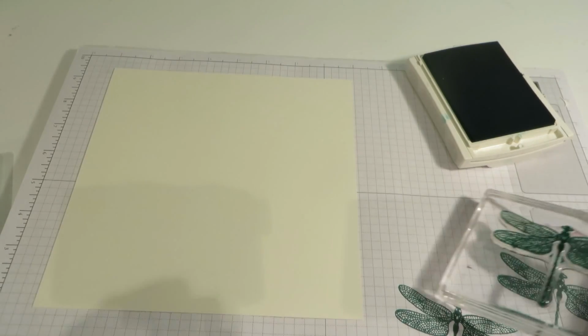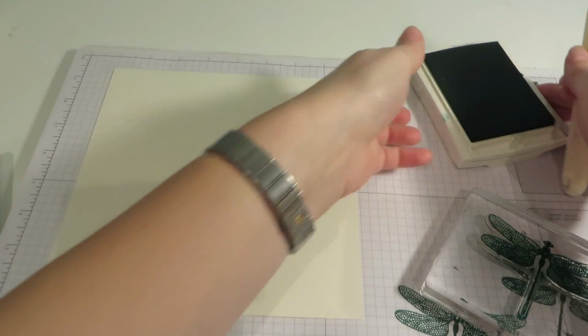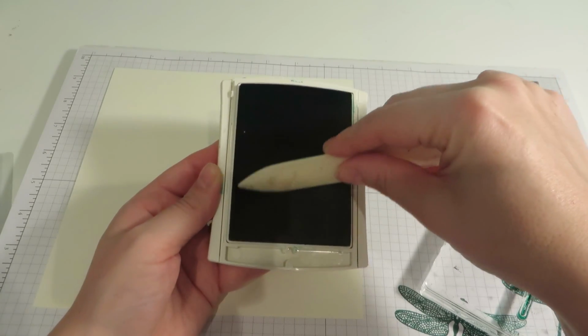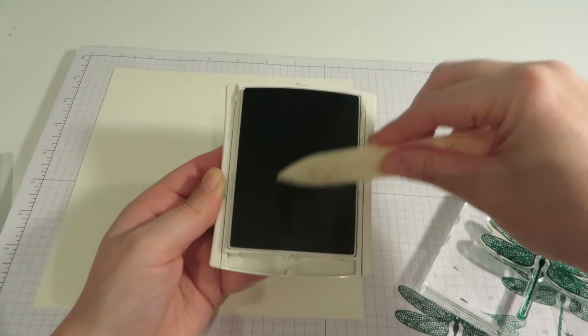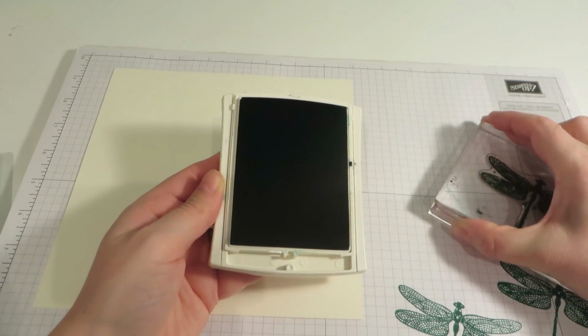Actually, I'm going to stop and show you what I'm going to do. I'm going to take my bone folder, because my ink pad's a little bit juicy and it's not going to give me the lovely definition that this dragonfly deserves. I'm just going to use my bone folder to push some of the ink to the top of my ink pad. I'll go and wash that off in a moment because we're going to need it.